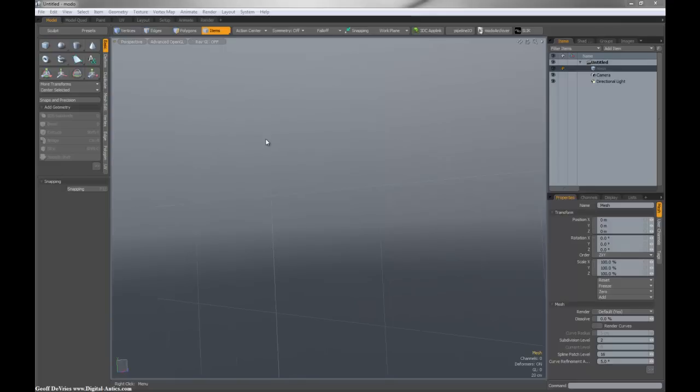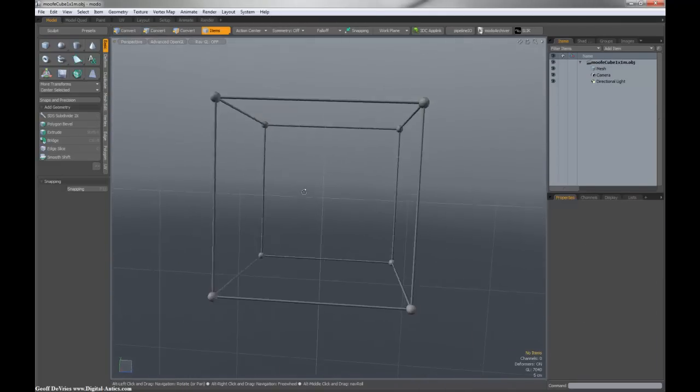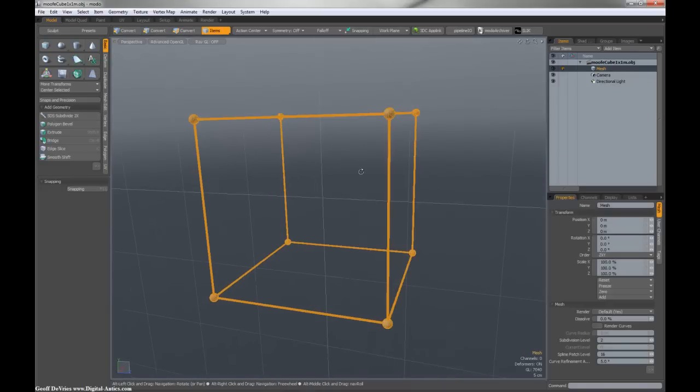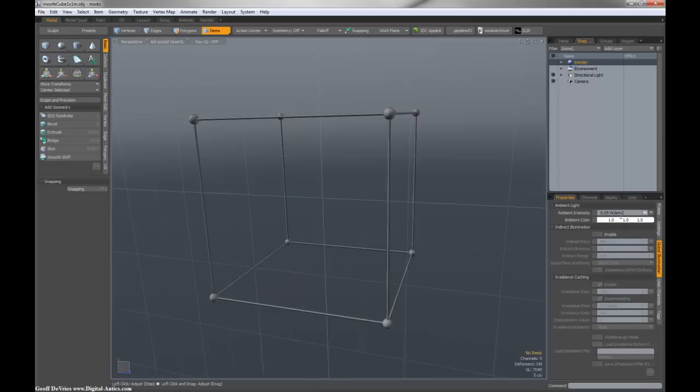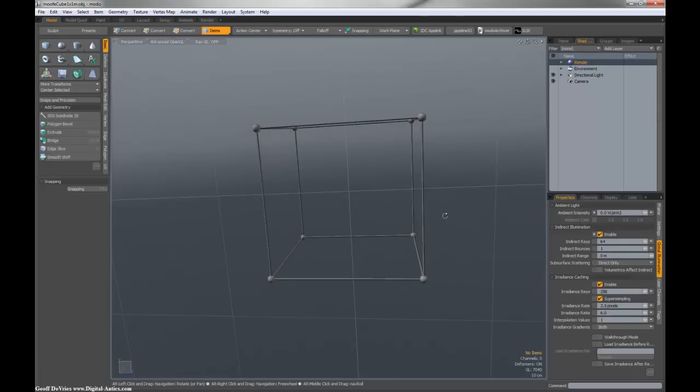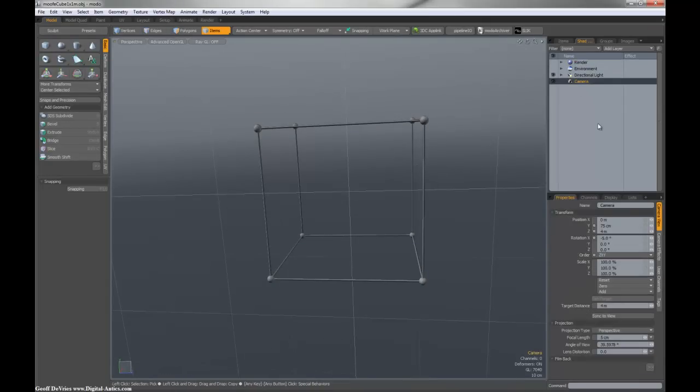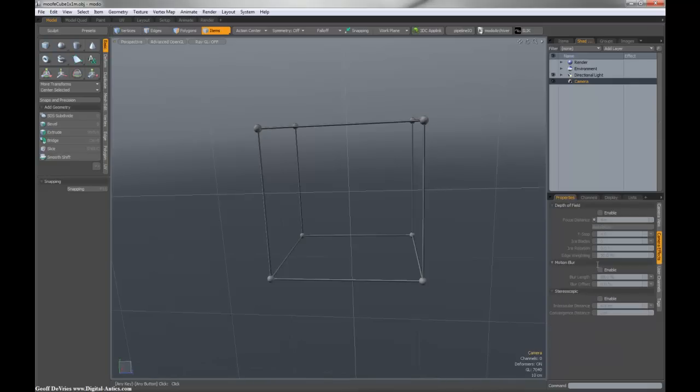So start off with loading this Moof cube, the OBJ, and you see it's a 1 meter by 1 meter cube. And what I'm going to start off by doing is going into the shader tree, rendering, and turn on global illumination right off the bat. Turn the ambient intensity down to 0. Enable indirect illumination. And I'm going to go into setting up the camera. And in order to do that, let's go to camera here, and camera effects. Alright, that's all set.